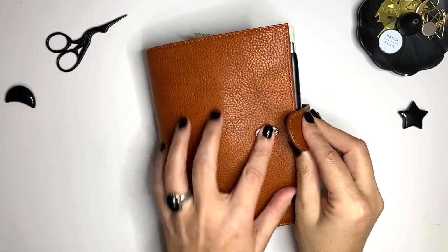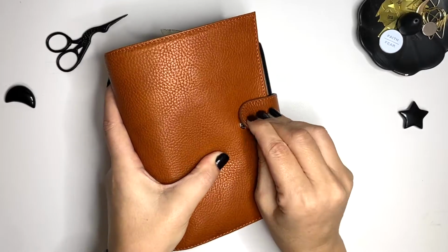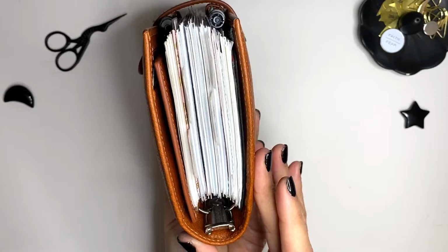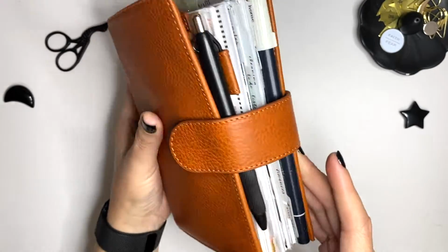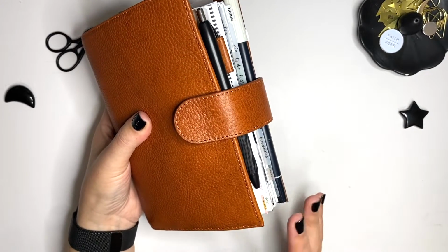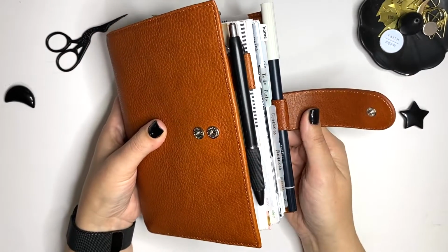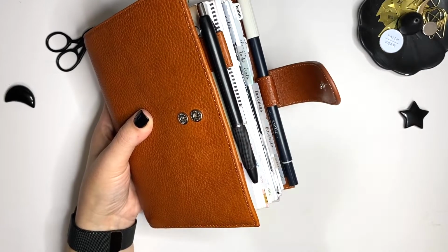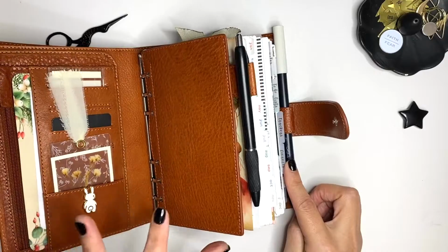So right off the bat, the Moterm has two little clasps, and mine fits that very last one because I do have a chunky monkey. It's just how my inserts are, and it is what it is. I have Franklin Covey compact size inserts, and then I have dividers that are Franklin Covey compact dividers. The only difference with these ones is I trimmed the tops just a smidge. These planner dividers are from Planner Shop.